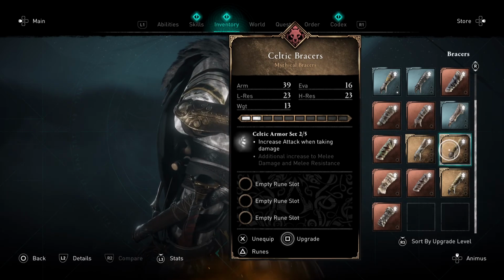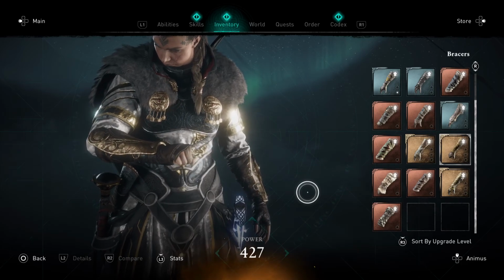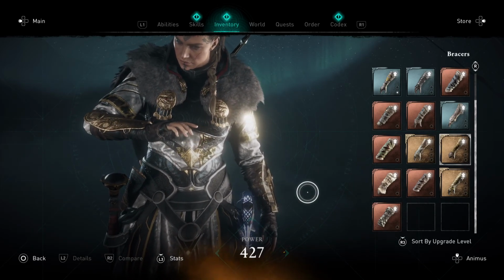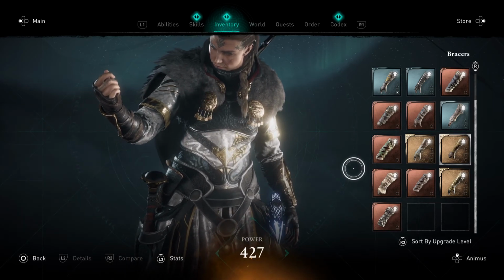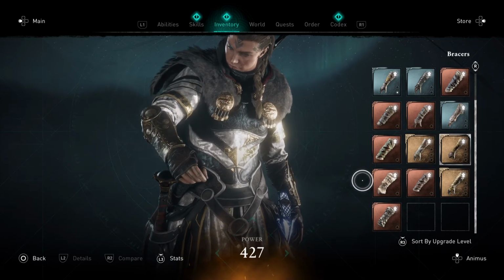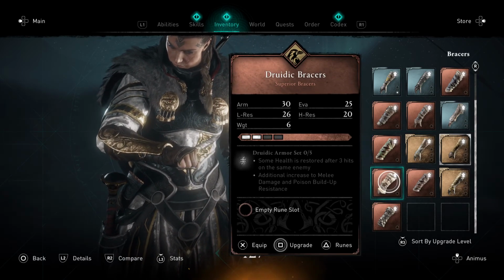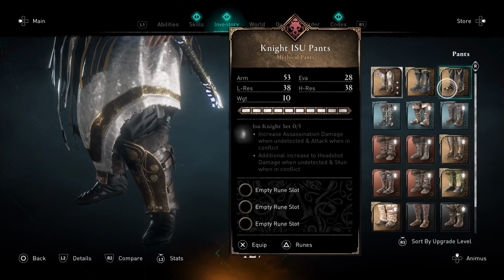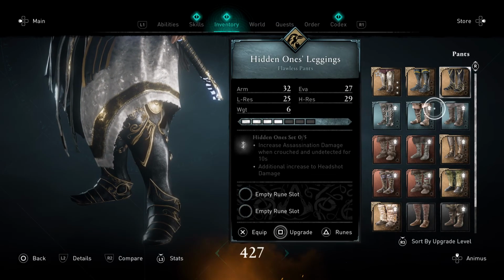So these are the Celtic braces. I'm going through a new equipment loadout, which you've probably noticed. I have, for the moment, abandoned the 200 weapons because they're just slow and unnecessary. So we'll do the Druidic braces, because there is something I do want to actually use instead. I will be switching to the Knights of the Round Table, just because that looks pretty cool.